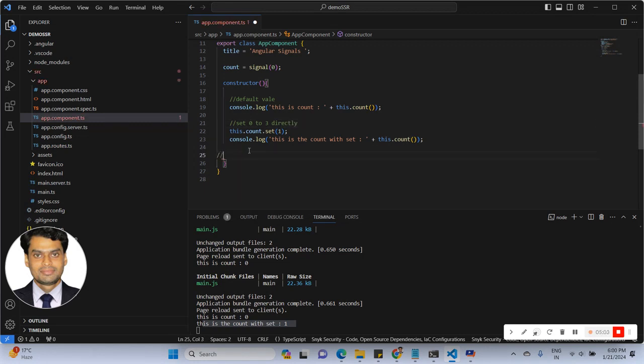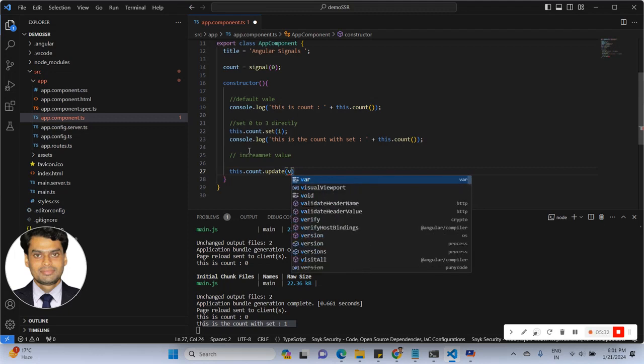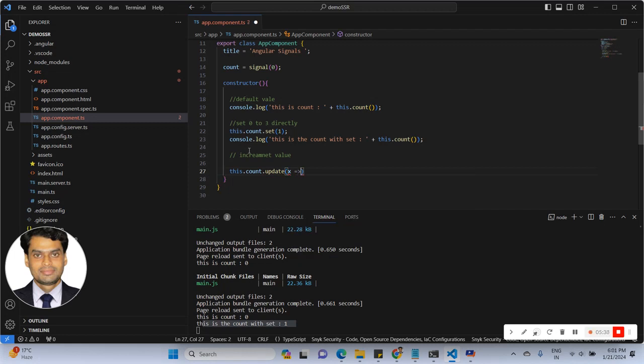Then come to the increment value. Let's write this.count.update, with value, suppose value x to x plus 2, because I want to increment by 2.